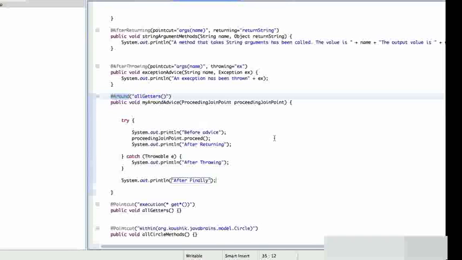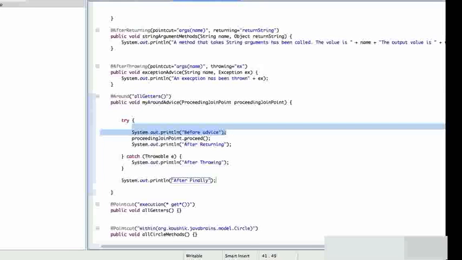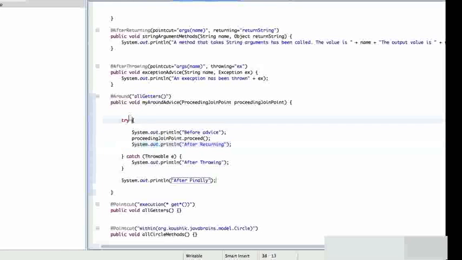So the advantages of the around advice: first of all, you have more control. You can write different lines of code around it. You can have method variables that are shared with the before code as well as the after code. So a local member variable that you have over here can be shared by both the codes. It's not possible to do that in a thread safe manner if you have two different methods, one for before and one for after.